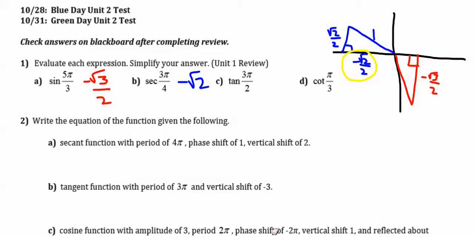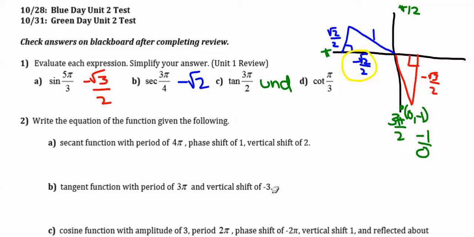All right, tangent of 3 pi over 2. This is going to be 0. This is going to be pi over 2. This is pi. And this is 3 pi over 2. So the tangent of this point, well, first of all, this point is at (0, negative 1). Tangent is going to be sine over cosine. The sine of this value is negative 1, and the cosine is 0. Negative 1 over 0, that is going to be undefined.